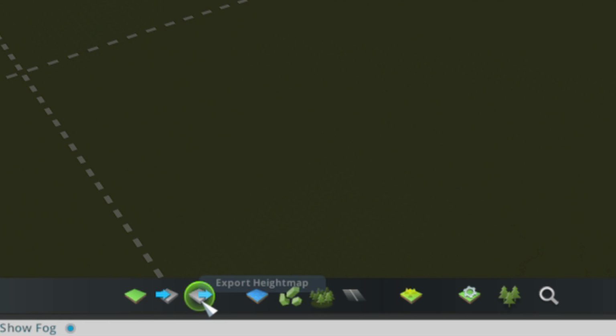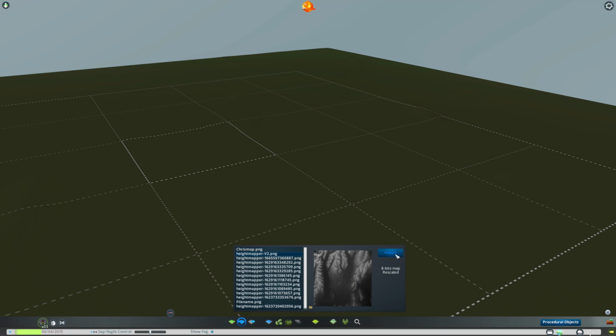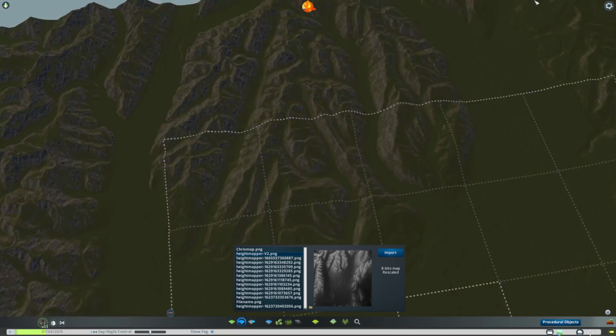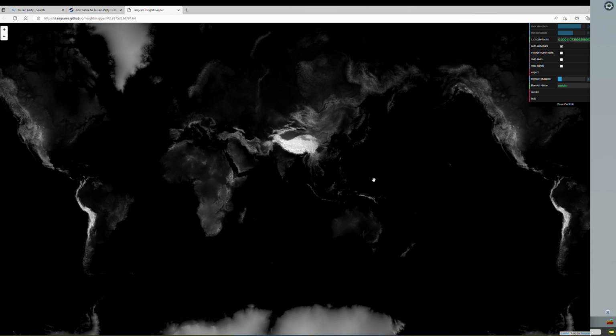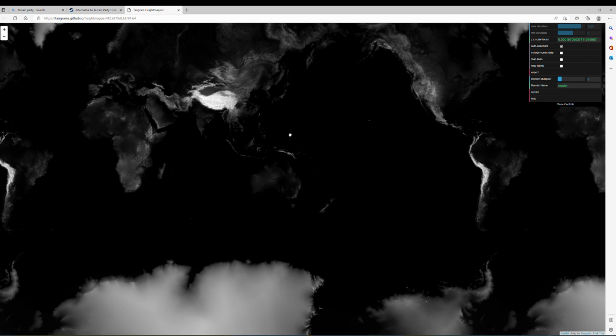I remember being quite intimidated the first time I used the height mapper. Turns out it's super easy and by far the best way to get really realistic looking terrain. There used to be a site called Terrain Party, but it hasn't worked for a couple of years, and I've forgotten the name of this one, but I've got it linked in the video description if you're interested anyway.